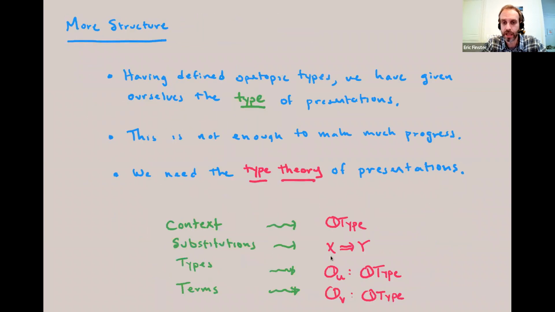So for example, when you go to define substitutions, they're going to be maps of families. So I mean, you can just imagine what it is: a map of opetopic types. It's a map on the families, and then a map from the family in dimension 2 to the previous substitution applied to the lower dimensional pieces of data, right?